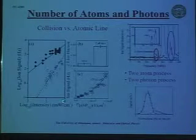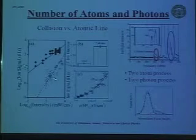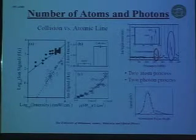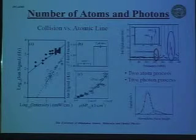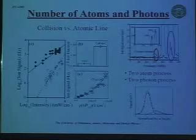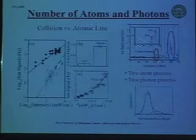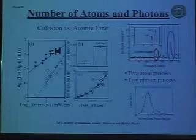And so what we show here is that if you sit on this resonance, you get a slope of 2, which means 2 photons had to go, 2 green photons. This is a function of the green laser intensity. This just shows that 2 green photons were needed to excite that, and just 1 was needed to excite that. So that tells you that there's 2 photons that enter into the process.